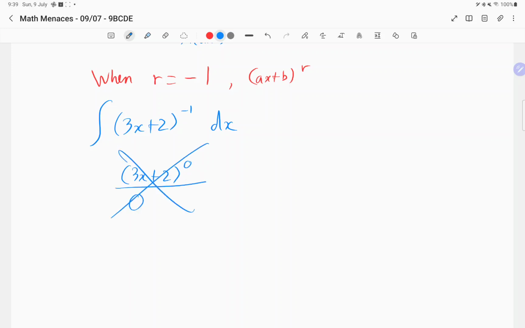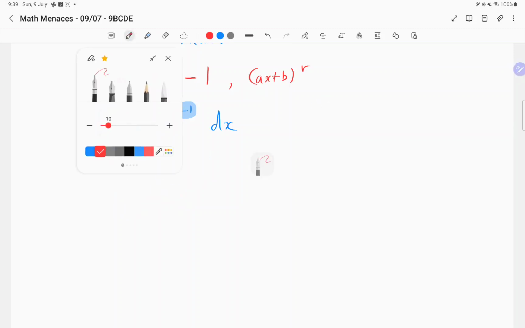Bam, the whole thing falls apart. In math, you can't divide by 0. That's the only thing that, regardless of what level you learn, you cannot divide by 0. Maybe in some strange number systems you can, but most of the time, when you see divide by 0, something is very wrong. And that is why that doesn't make sense. So when the power is -1, when you add 1 to the power, you get 0, and then you have to divide by that number. You can't divide by 0. Therefore, this is not the way to go.